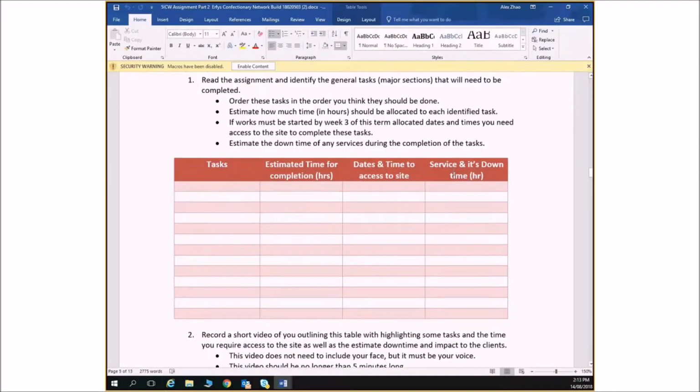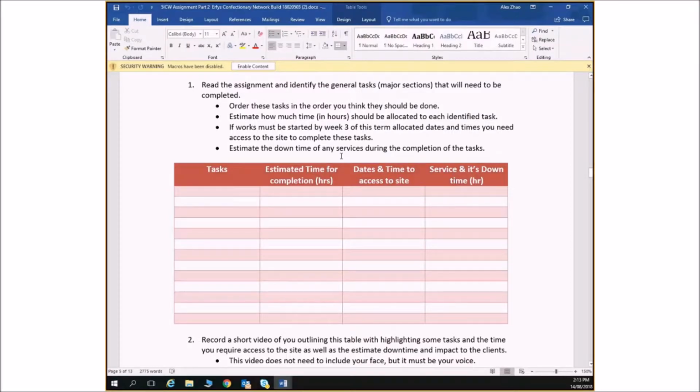But basically, the idea is that you have a think about it, because you're going to be working on projects when you come out of these sort of qualifications, aren't you? Right from the get-go, you're not necessarily going to be doing this part of it, but you're going to be part of the implementation team who's being allocated these tasks to be done in a certain time frame. In this case, you're having a go at doing it yourself, and there are no right or wrong answers, but obviously there are sensible ones and not so sensible ones.